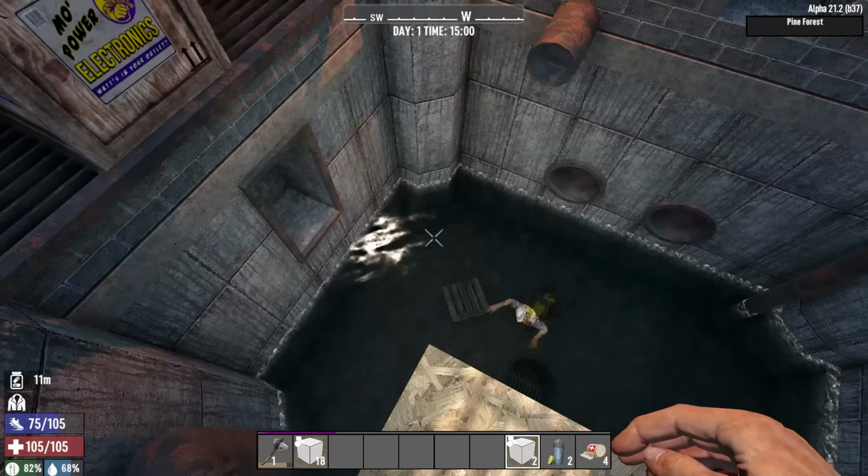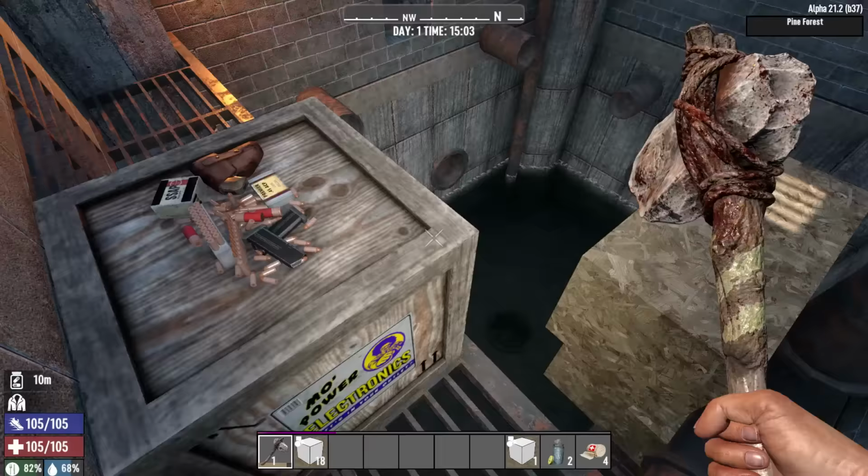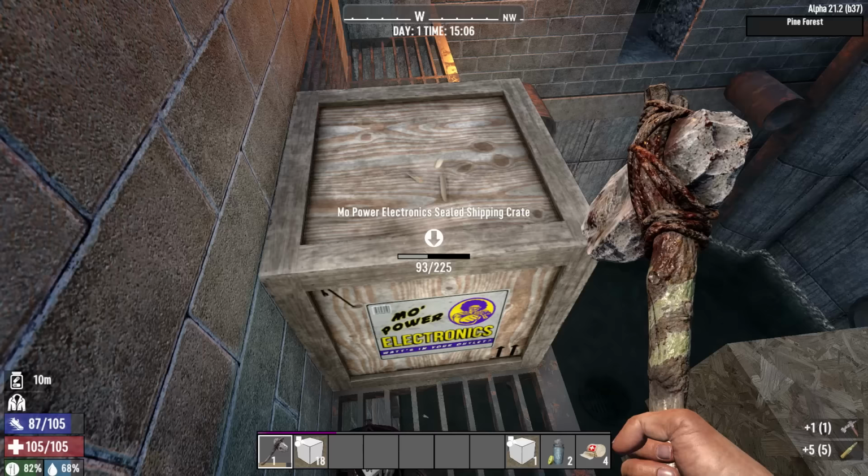Y'all can swim. Okay, don't break. Hang on. I know what you're going to do. Don't do it. Just in case, I don't want you breaking down my climbing device here real quick before I even have a chance to use it. See what old Mo Power's got. How cool would it be if we got a drone on the first day? That's not going to happen, but how cool would that be?